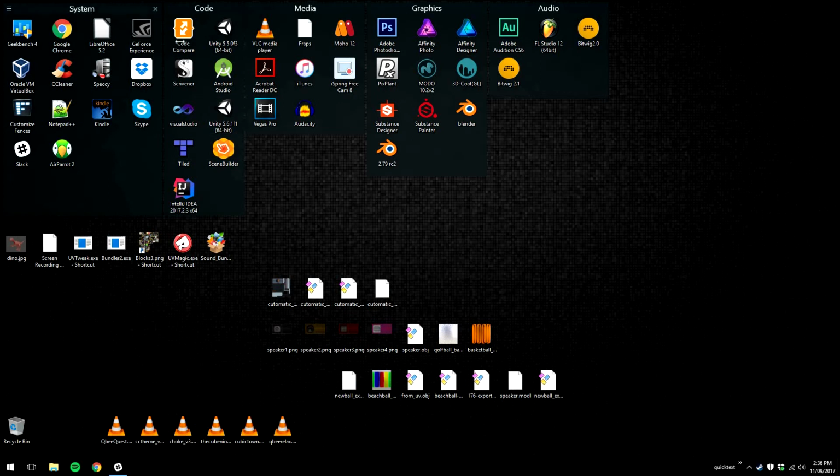All right, so basically these fences that I've got here have organized my main programs into categories. So under the system category, this is not development stuff, this is just stuff that I use sometimes. You've got Geekbench. This is something that gives you a score for how fast your computer is if you want to test it. I think everyone knows what Chrome is. LibreOffice is basically like Microsoft Office. It's got a spreadsheet, word processor, those things. I don't use that too much, but you need it sometimes for business, whatever. GeForce Experience, that comes with the video card.